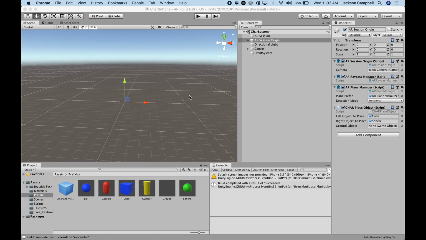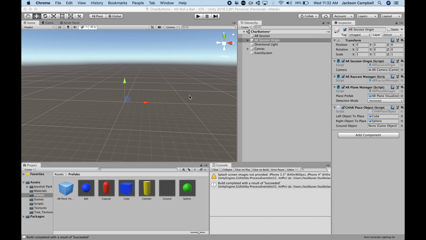I'll walk you through how you can update the code for an array to instantiate different objects on button taps. So I sent you the script that we worked on yesterday. I did not put the array stuff in it because I think it would be more valuable for you to code along with me and put that in there than for me to just give it to you.